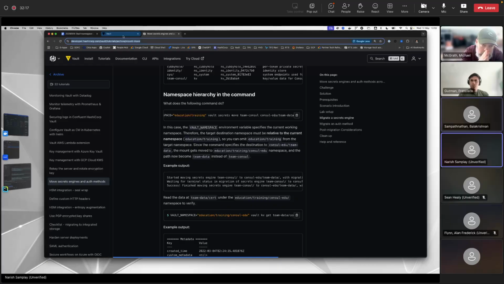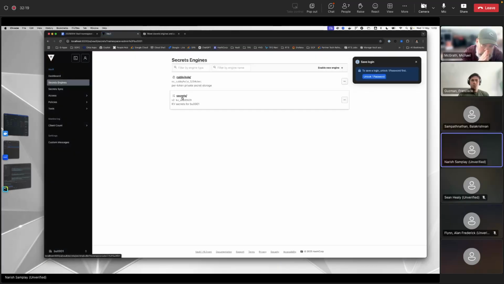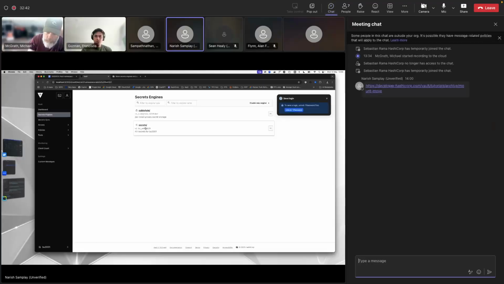For instance, as I call these all secrets, if you try to move this to another namespace, you just need to check that this mount name is not going to cause a conflict. But yeah, this mount that is currently sitting in namespace BU001 can be moved to any other namespace, child namespace.